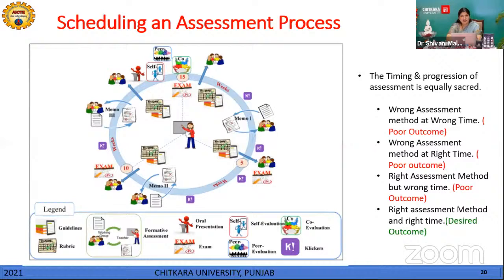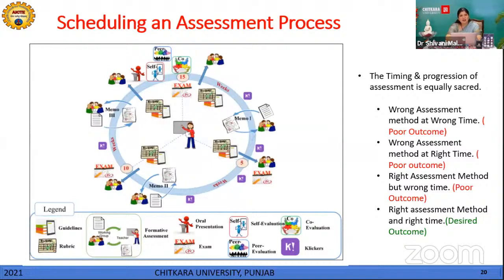So scheduling is an integral part of assessment planning, right? Before you give any assessment, be it as simple as a quiz, it should always be accompanied by some guidelines and rubrics to make clear what we are expecting from our students. What is he supposed to do? At times, it is not even clear to the students what the expectation of a faculty is from him. He doesn't get to know where he went wrong. He should be continually told about what went wrong in his demonstrations, in his work, right?